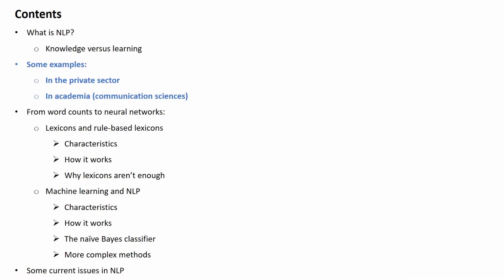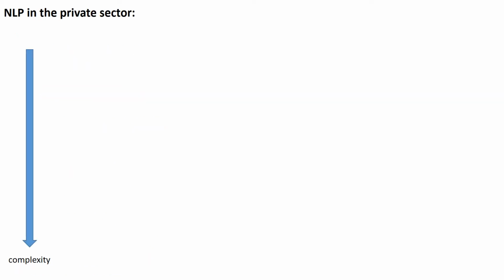Now let's take a look at some examples of NLP applications in the private sector and in academia. But first, some examples from the private sector. Whenever you're dealing with language and computers in your daily life, it's probably an NLP application. The most bare bones example I can give is a spell check.